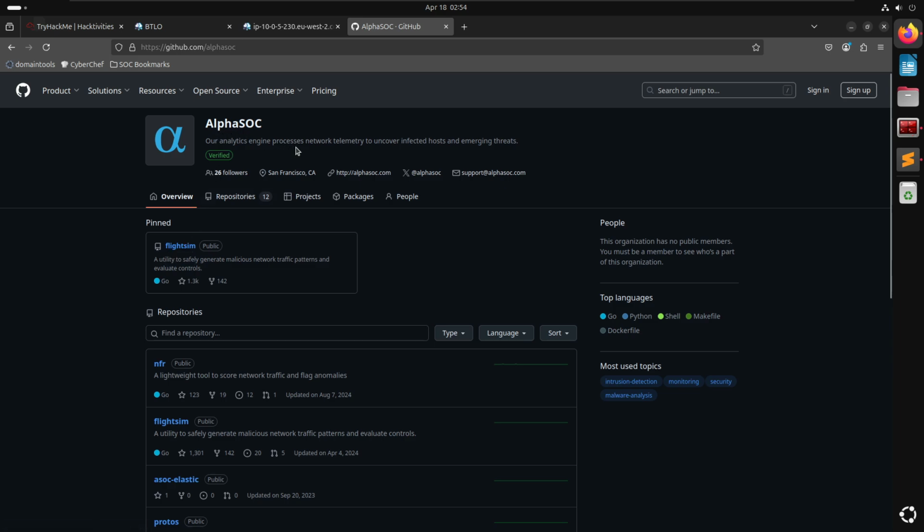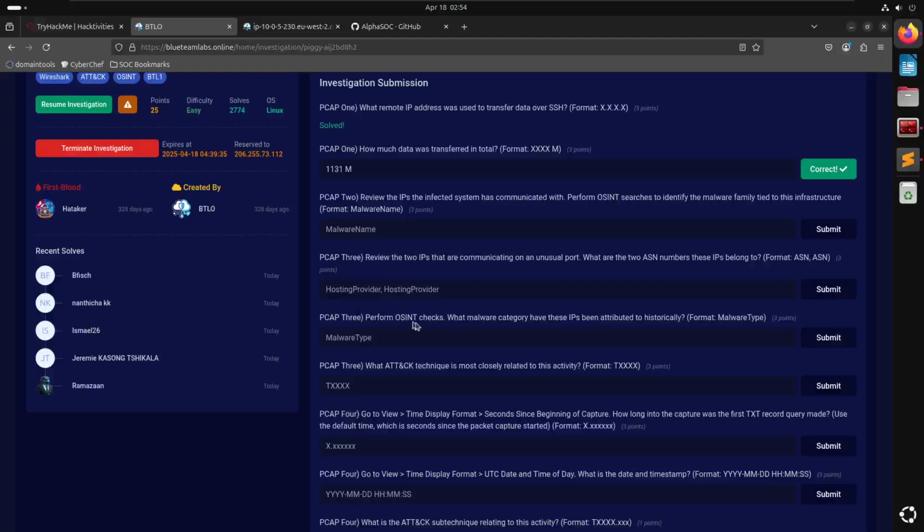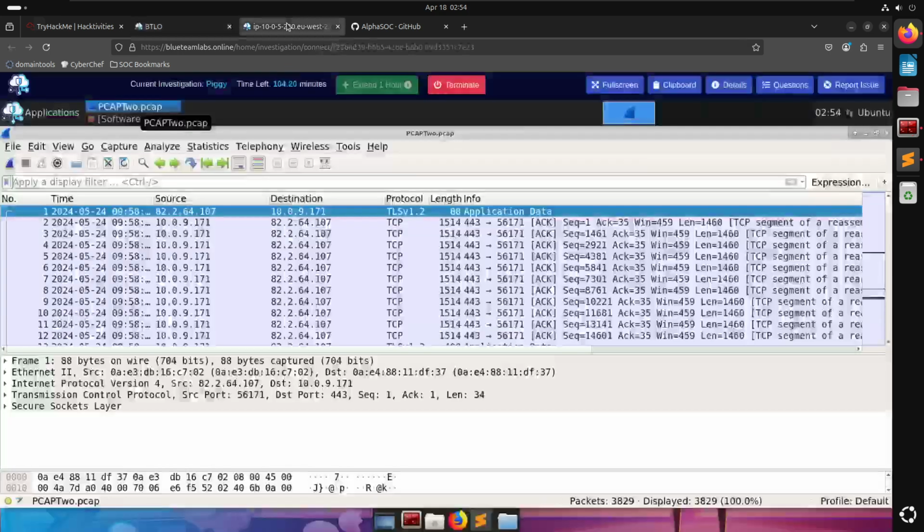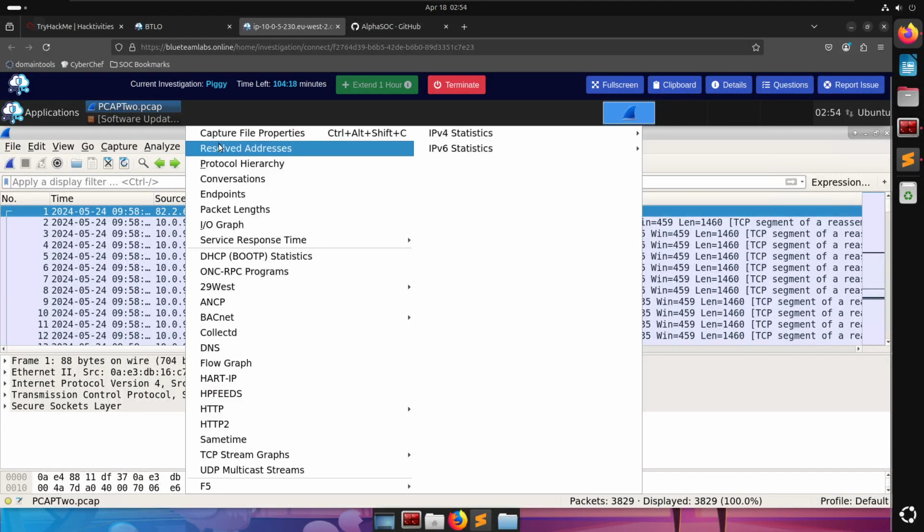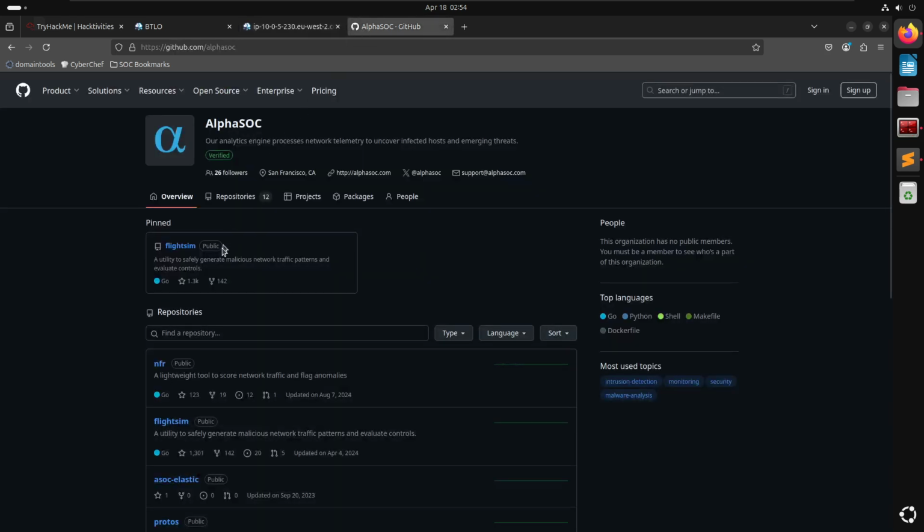Our analytics engine processes network telemetry to uncover infected hosts and emerging threats. The IPs the infected system has communicated with. Perform OSINT searches to identify the malware family tied to this infrastructure. I'm not totally sure that that's malware. It kind of seems like a service.